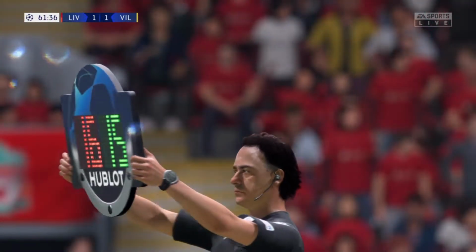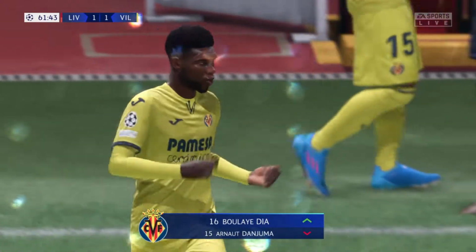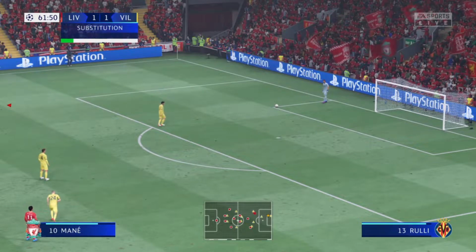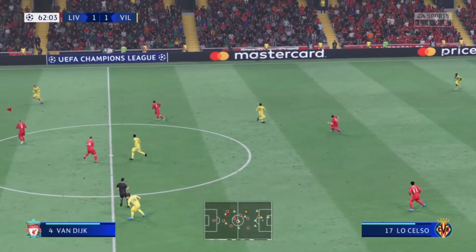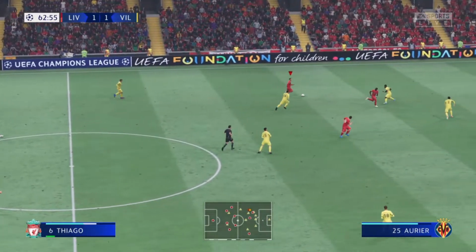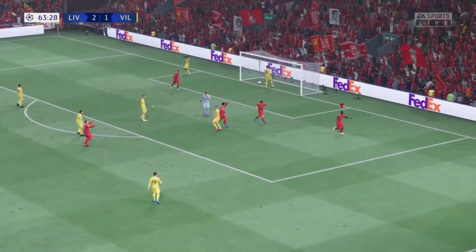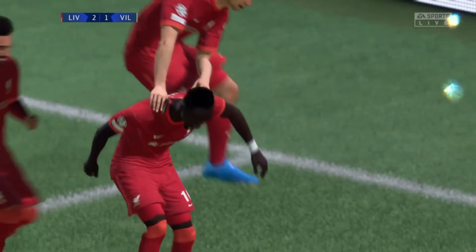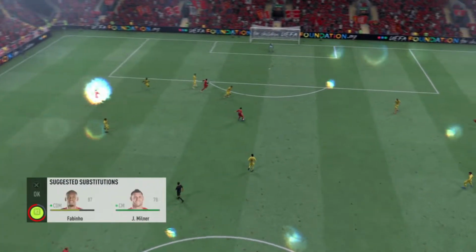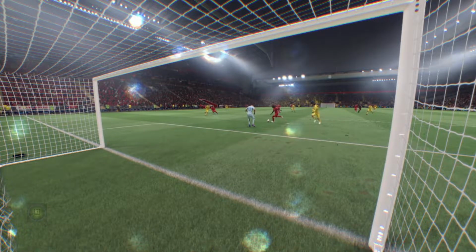So deciding to make a personnel change at this juncture. Jota. Mane. Well, here's the goal again, and what a wonderfully weighted pass this is. And his movement's so clever. Once he gets onto it, there's only one thought in his head. Smash it as hard as possible. What a good goal.